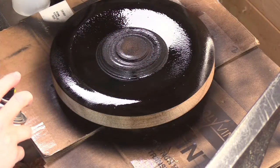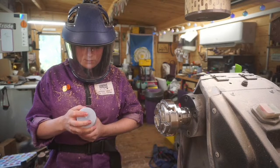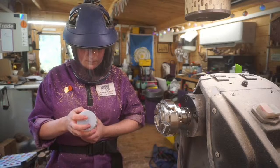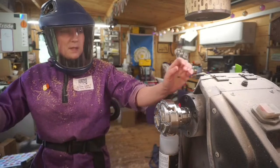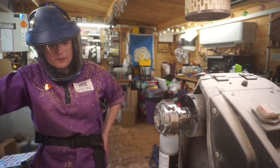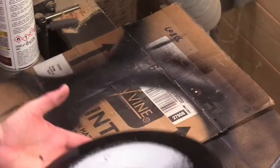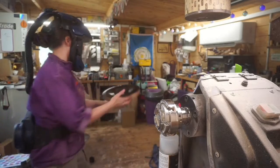So I have ruined this slightly due to leaning over it. I think this is going to need 3 coats. Sometimes beech can be a bit thirsty, and it's making this have a bit of a patchy application. So we'll need to do a 3rd coat, I'm afraid. Or do we? For the purpose of the demo? Nah. Be fine. So, I'm going to move this again, but I won't lean over it.